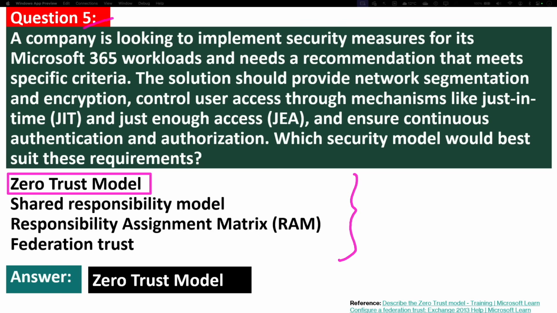The benefits of the zero trust model include enhanced security, minimized attack surface, improved compliance, and better visibility. One of the use cases of the zero trust model is remote work. With the rise of remote work, organizations need to ensure that employees can securely access company resources from anywhere. Zero trust ensures that every access request is authenticated and verified regardless of the user's location.